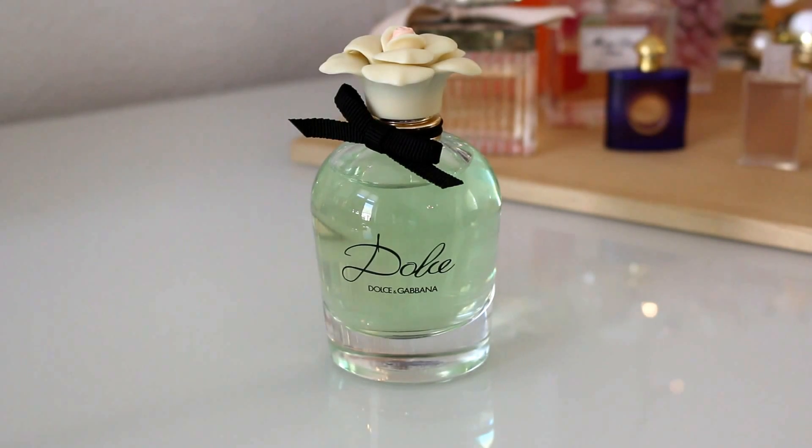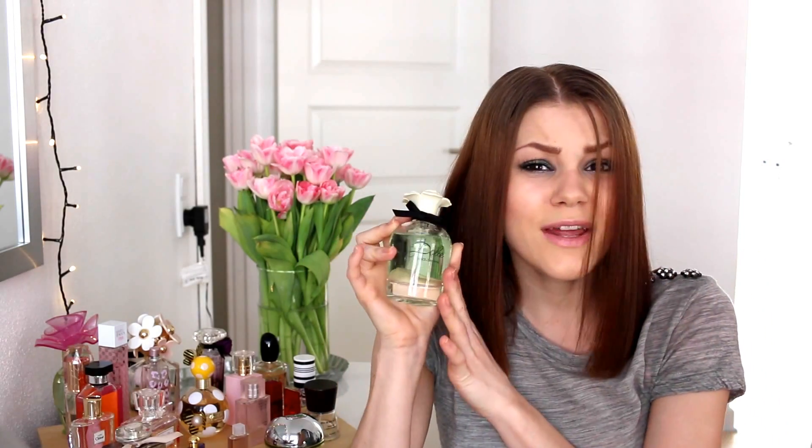The next scent is also my newest purchase — I showed this in my spring haul. This is the Dolce & Gabbana Dolce Perfume and I love the packaging, which was kind of what drew me into buying it, besides the amazing scent. It's just an extremely fresh but very subtle perfume that I'm going to use a lot during this spring and summer. It's got notes of neroli leaves, papaya flowers, white amaryllis, white daffodil, white water lily, cashmeran, musk and sandalwood. The style is very delicate, feminine and joyful — very springy and floral.